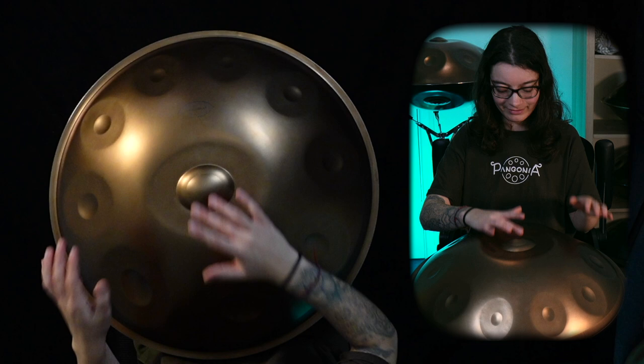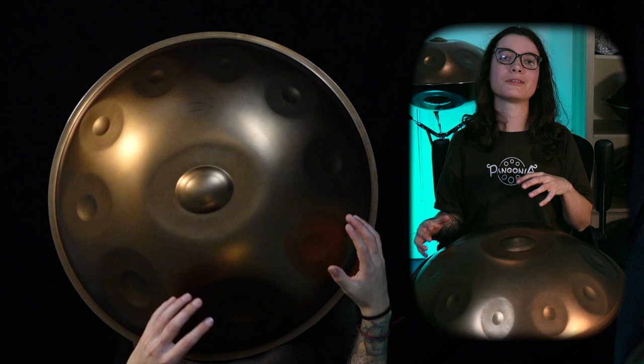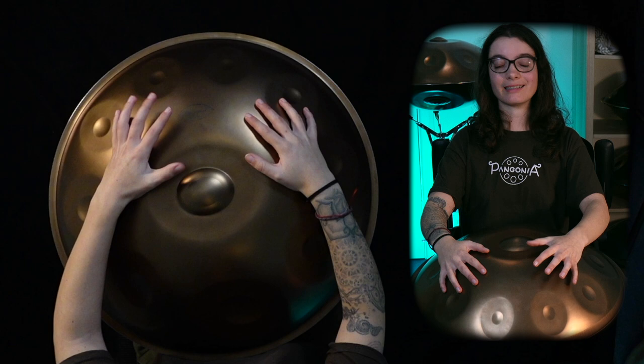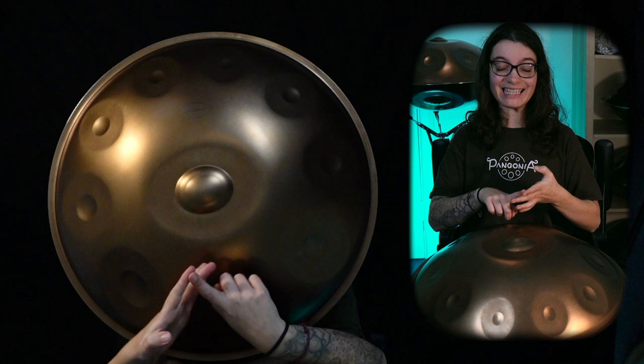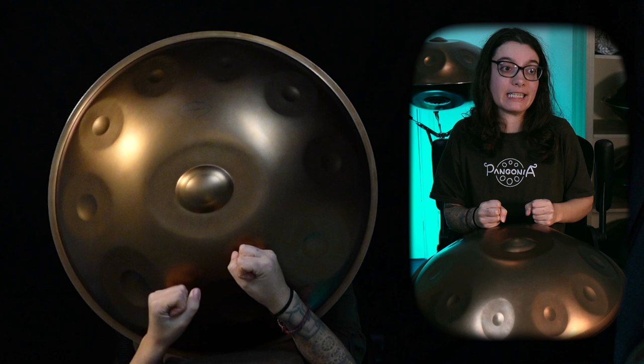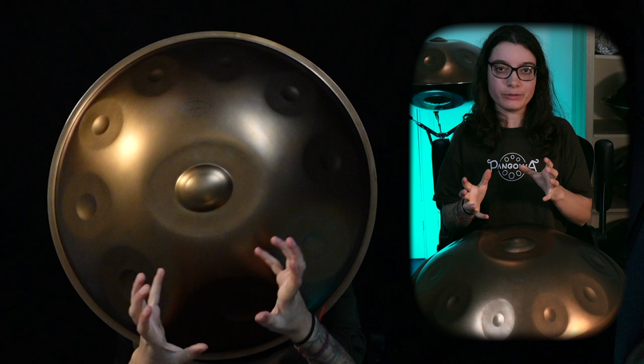bring in some more of those little syncopated melodies and allow for more exciting melodies to happen because I've got both hands available. So we've explored so far this week autopilot technique, open technique, autopilot bass, and then the next step, stepping away from that just every now and then to add that little bit of extra melody. Tomorrow we've got the final one that is combining all of those things, so make sure you check that out.